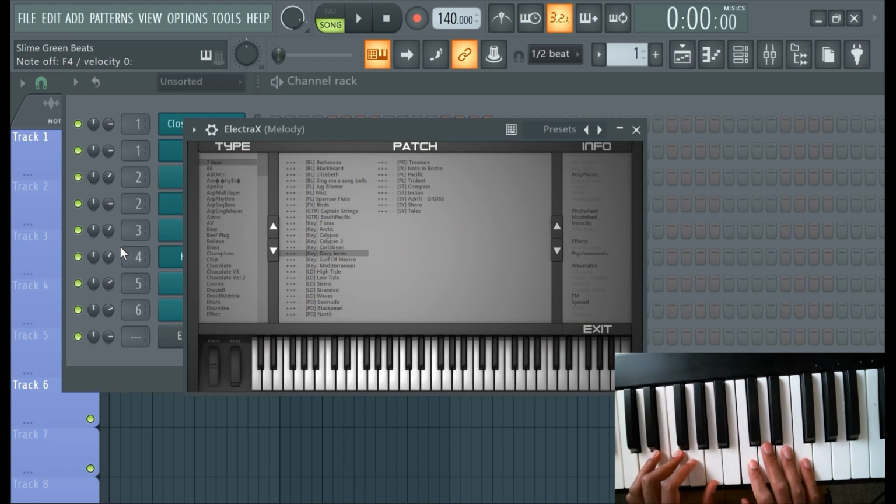So we're gonna keep it like that. So left hand, right hand. When you play left hand, right hand at the same time, it sounds more connected. We're gonna take as much time as needed to get this pattern right.